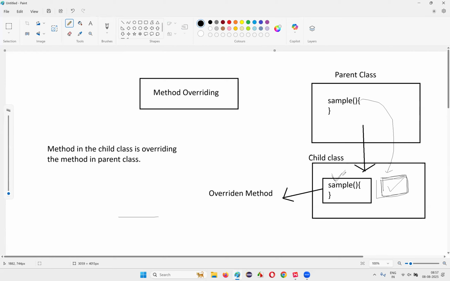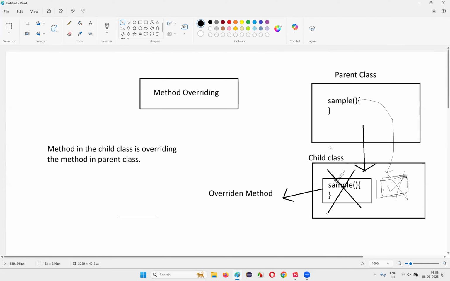In this case, if the child class has a replica of the same method in the parent class, instead of the inherited method, the child class's own method will be called. The inherited method will not be called. What if the child class doesn't have this kind of method which is overriding the method in the parent class? In that case, this particular sample method which is inherited in the child class will be called when you use the object reference of the child class object. The inherited method will be called if the child class doesn't have the same exact method overriding the method in the parent class. So this is the overriding concept at a high level, guys, theoretically.